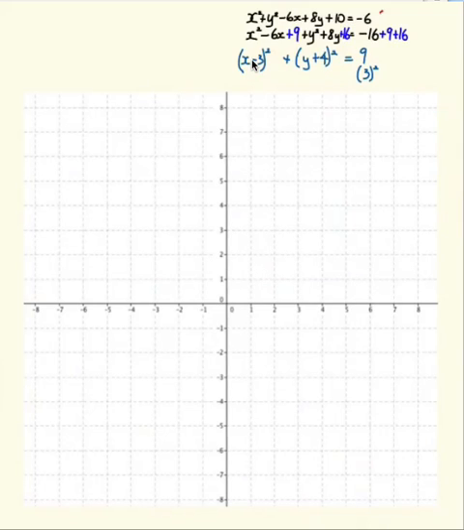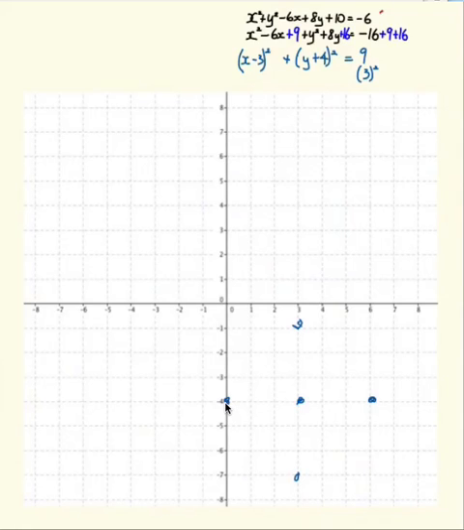We have centre of 3, negative 4. 3, negative 4 is down here. Now, again, while your circle doesn't have to be beautiful, it does have to have a degree of accuracy. And this is another reason I chose this example. Radius of 3 means, and before you sketch this thing, again, draw some points. So 1, 2, 3. Radius actually goes through the point there. It goes through the point over here. Now what's that do? It's demonstrating to the examiner that you sort of know what you're doing.